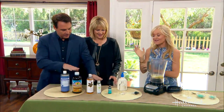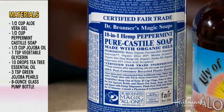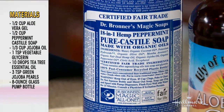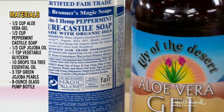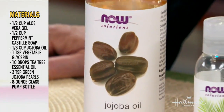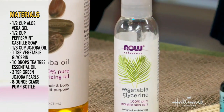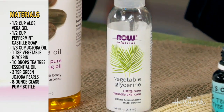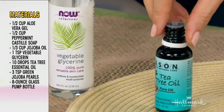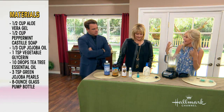Very, very easy recipe. In the base recipe for the cleanser, we're using liquid Castile soap, a gentle vegetable-based cleanser. We're using aloe vera gel, which is soothing. We're using jojoba oil, which is moisturizing, even for those with oily skin. We are using vegetable glycerin, which gives a silky feel to your product. And then we are using tea tree oil, which makes the whole thing antibacterial and really good if you tend to break out.